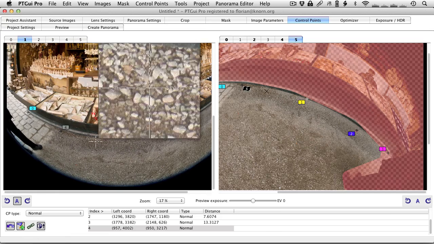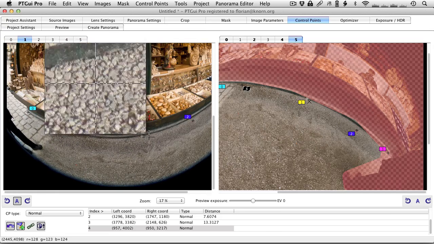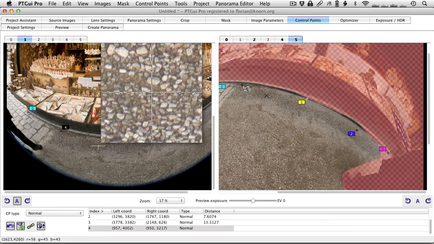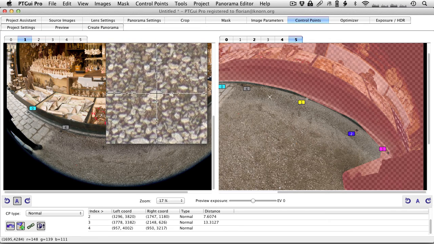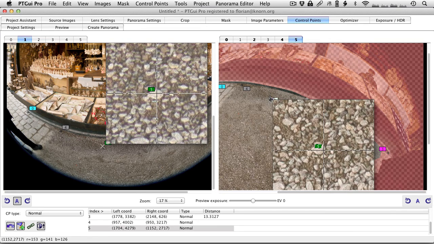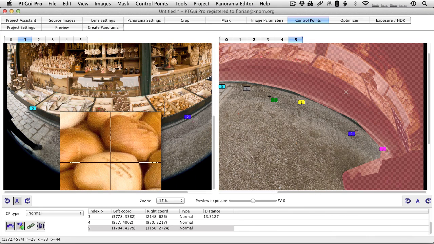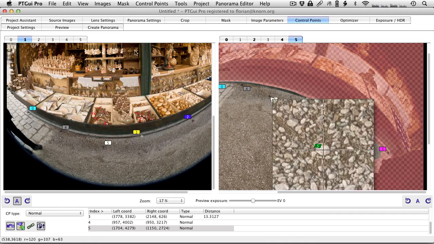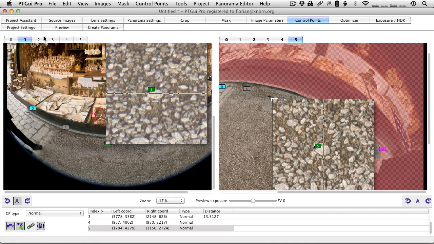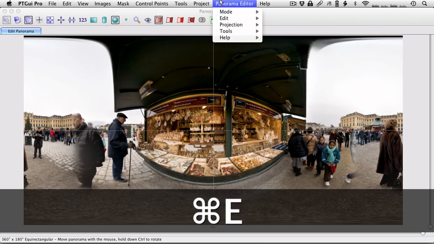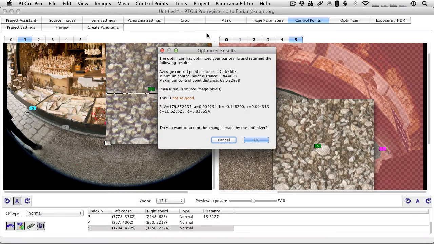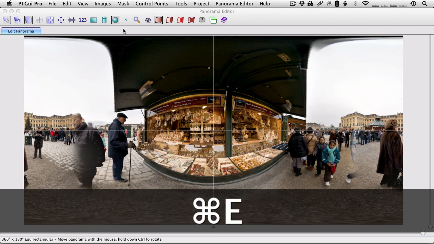I'm not too sure about the gravel here on the floor because I might have stepped on it. Okay, there's one here which has definitely not been moved. So sometimes you want to be careful. If I used all the little gravel stones on the ground, but I put my foot on it while taking the images, then obviously they won't match, and you could be introducing a big error like this. So let's just have a look again. Initialize and optimize.